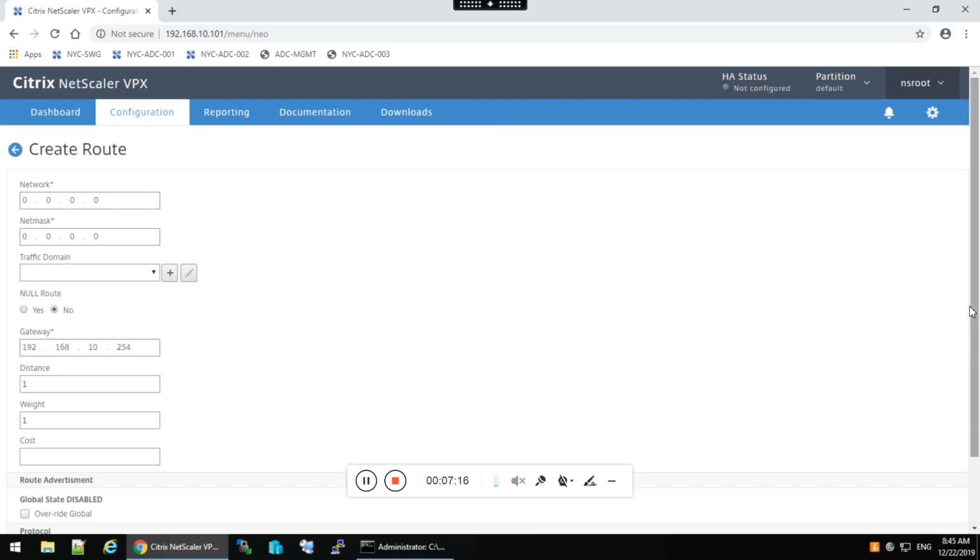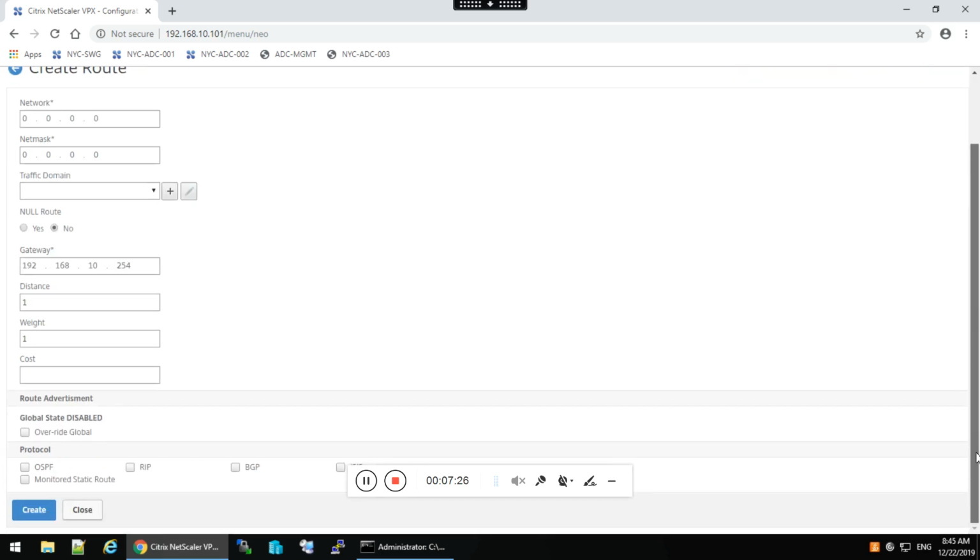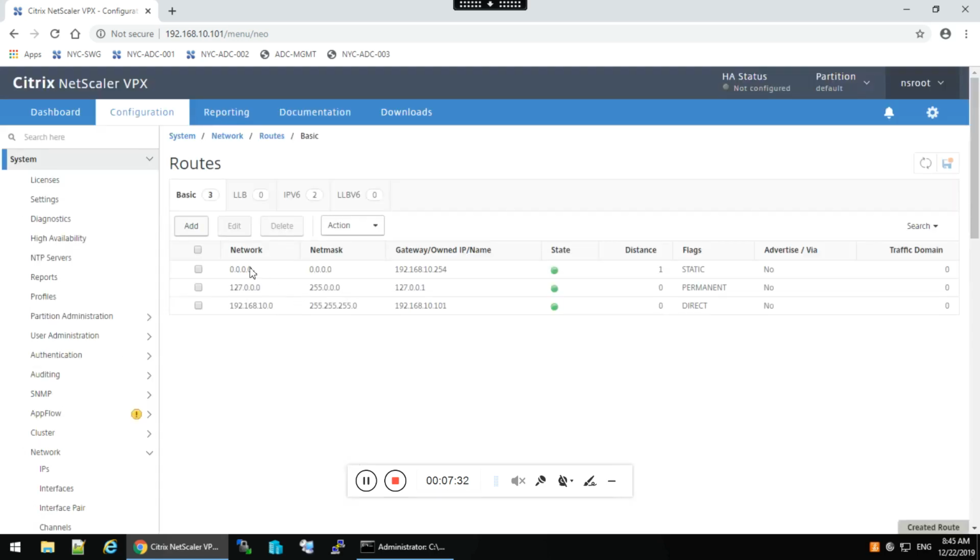We are not pointing the default route towards the internet because we are going to use MAC-based forwarding, MBF, which we will see later. Here we are going to create the route. Let's see, the default route is added. It's a static route, a permanent one, and this is my NSIP, 192.168.10.101. Okay, it's created now.